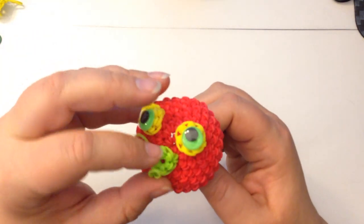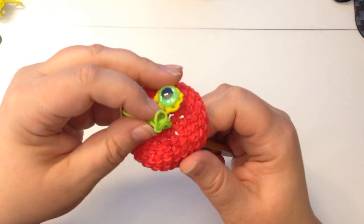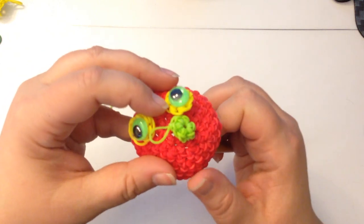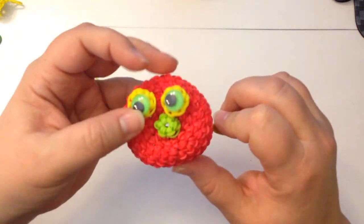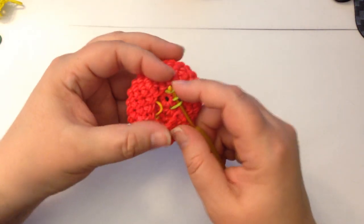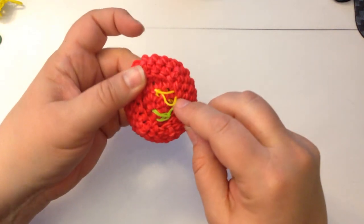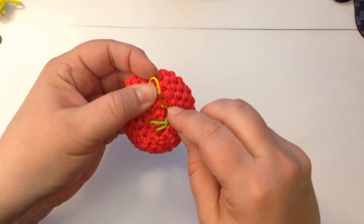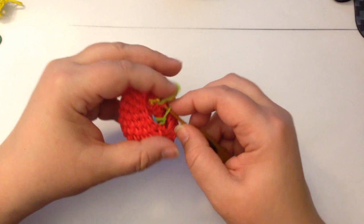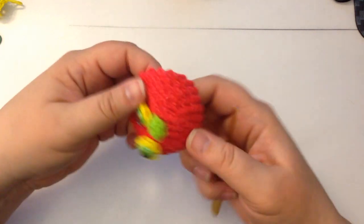There we go. Let's see where we want our second band to be. This might be a bit too close. Our third band. I think that's okay. So, now, because these are so close together, I'm just going to tie those like that, and I'm going to come up quite far, quite high, so that there's some tension there, because if I do it too loose, the nose will come out, and I really don't want that. So I've gone quite high, to do my tie off.